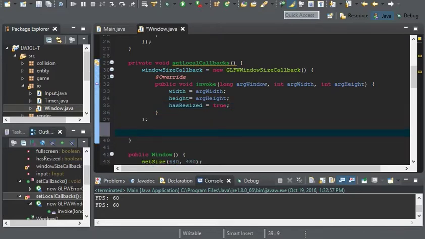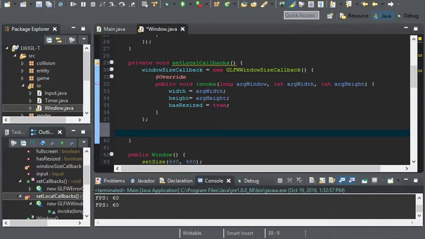So now we've created our callback here. Well, that doesn't mean that invoke is going to be called. We need to send this to glfw, so glfw knows that this exists, and it'll call it when it needs to.